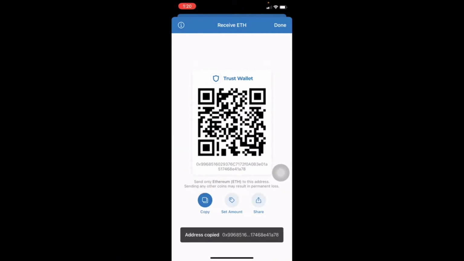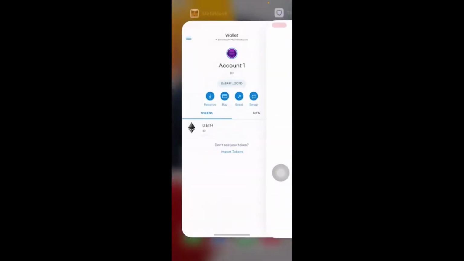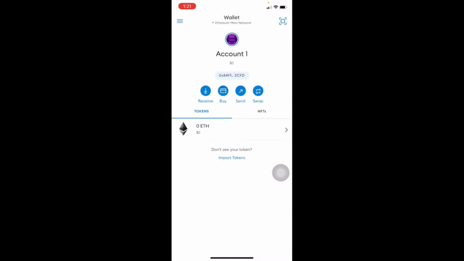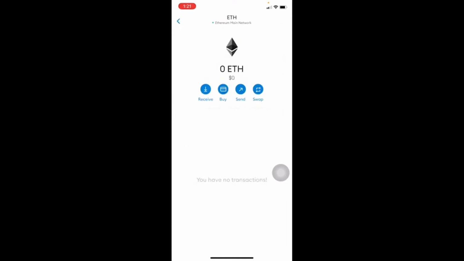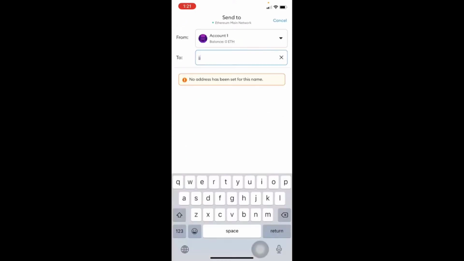Now what you just did is you just copied the wallet address of Ethereum. Now you can only send Ethereum in this address. If you send anything else than Ethereum, it's going to get lost, so just keep that in mind. Alright, so once you copy it, you want to go to your Metamask. Now once you go to your Metamask, what you want to do is choose the crypto which you're transferring. So I'm transferring Ethereum, so I'm going to choose Ethereum over here, and over here where it says send, click on send. Over here paste the address which you just copied.